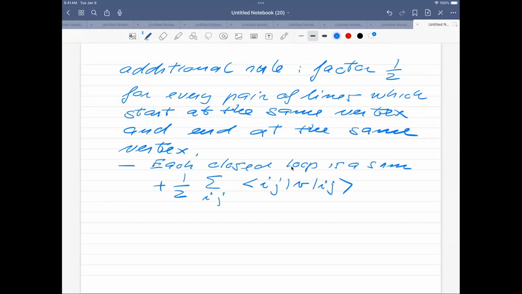If we then look at the final one, the C, we have a diagram which we wrote like this. So this is i and j. We have fermion pairs, or equivalent pairs, which end and start at the same vertex. So that gives rise to a factor of a half. But we have only one loop in this case. So this is considered just one loop. So the number of loops is 1. The number of holes is equal to 2 here. And that leads to the expression, which is now minus a half.